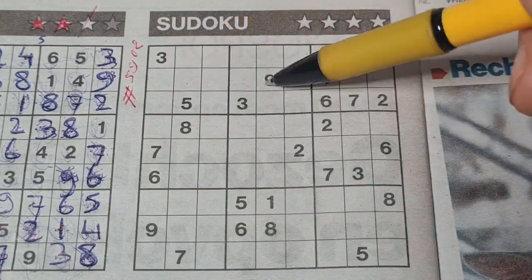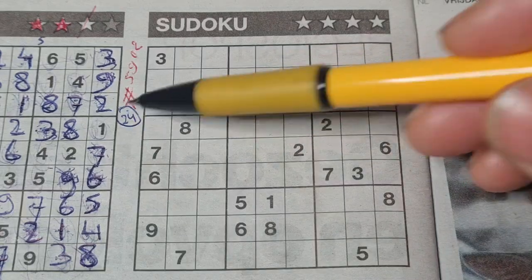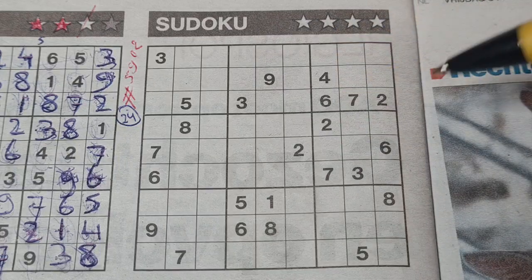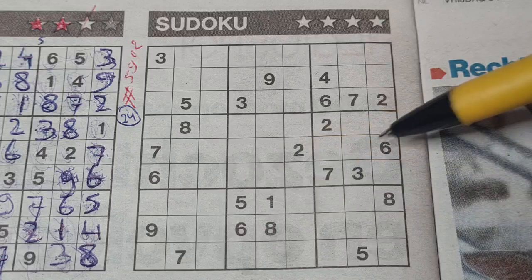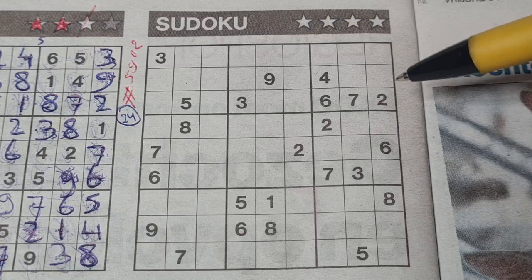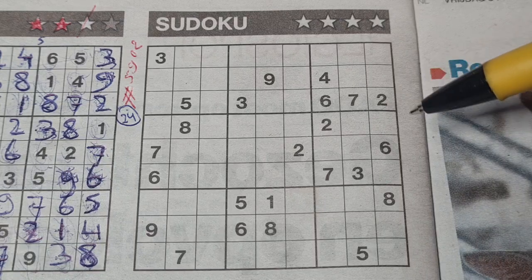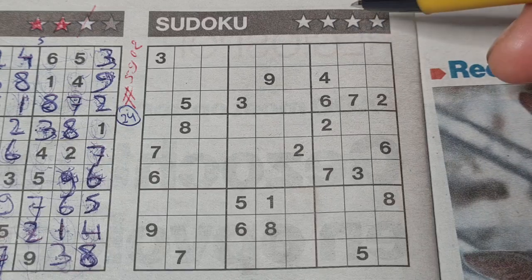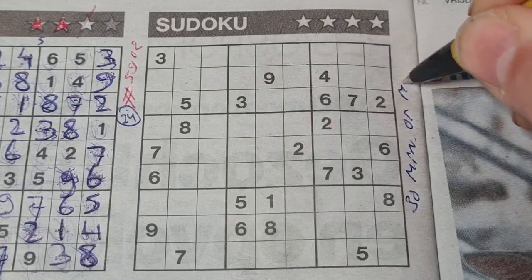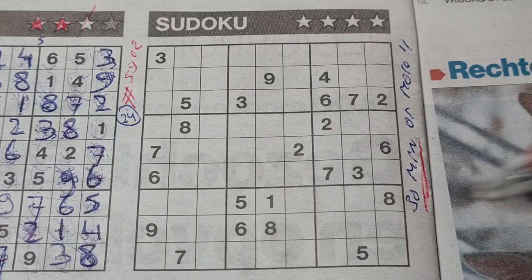And before I start, I always count the printed digits. Well, this one has one less than the previous Sudoku: 24 printed digits. It's a kind of indication of the difficulty level. The fewer printed digits, the more difficult it will be, but you cannot always say that. Sometimes you have a puzzle with a lot of pairs, a lot of hidden numbers, and you need to find those numbers. So then you will need more time to solve that puzzle. But for a 4-star puzzle, I need 30 minutes or more. That's my time limit. Is this really a 4-star? We will see. So let's get started.